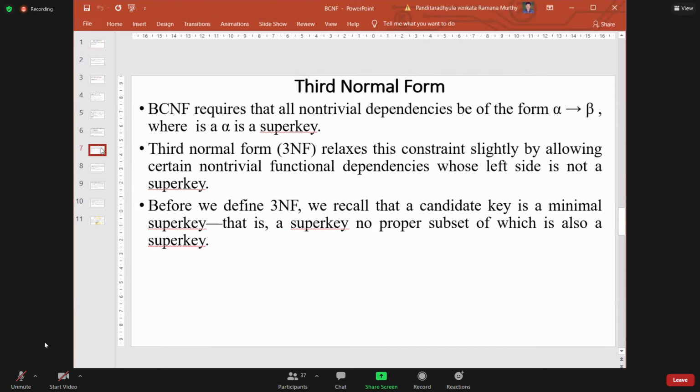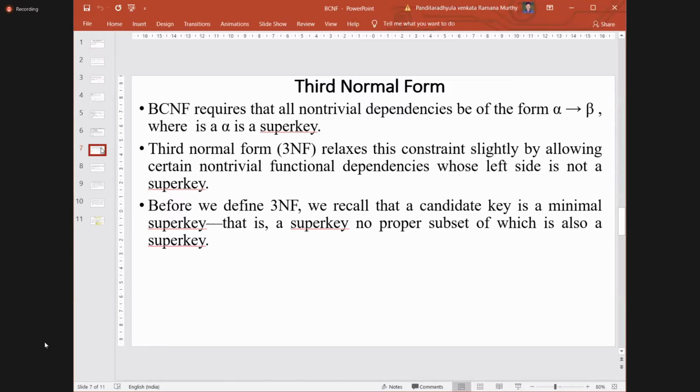Okay. What BCNF is saying: all non-trivial dependencies are of the form alpha derives beta. Alpha derives beta is a functional dependency. Later we'll see, in the future, a couple of functional dependencies we'll identify. We'll solve some problems also.